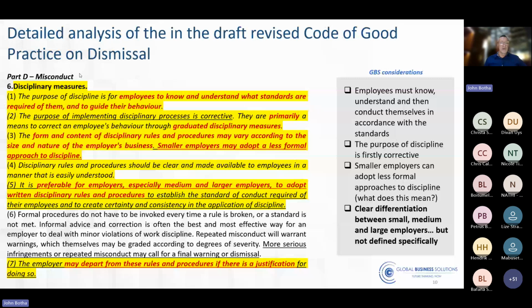So let's just recap. What are they saying about disciplinary action? They're saying, firstly, you have to make employees aware of the standards required of them. That's obvious. Give them their job title, give them their job specification and job content and job profile, give them their KPIs. That's a requirement. But then they're saying, depending on your business, the size and the nature, you could have different levels of formality in terms of the rules and the procedures. And again, they're saying for anything other than a dismissal, don't go formal. Don't invoke a formal procedure. You'll see the wording they use just now in that regard.